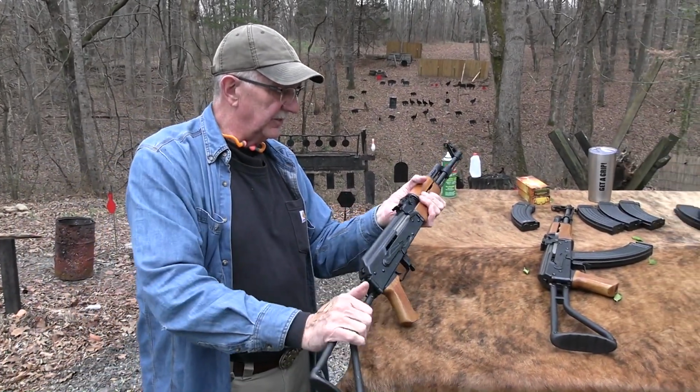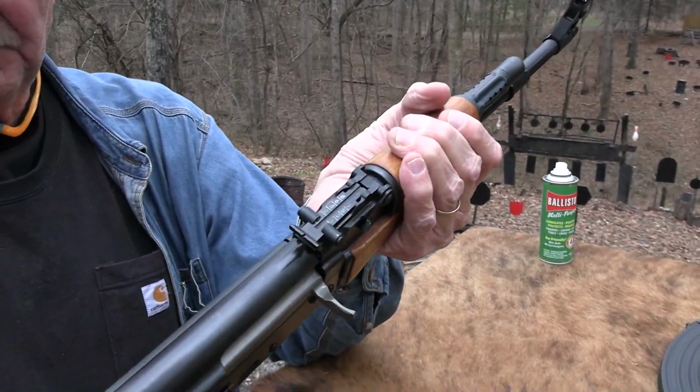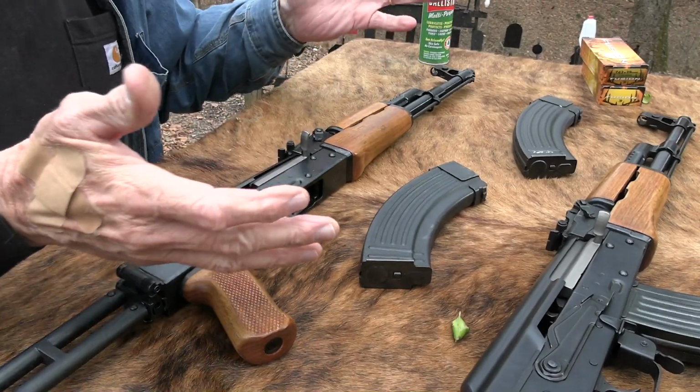The only thing I might do is put a Krebs custom peep sight on it. I usually do that on my AKs. So can I take a couple more shots? We won't overshoot it, but yeah, let's go back to the 80s.